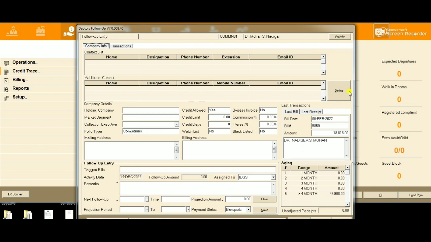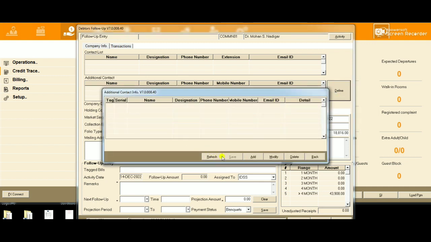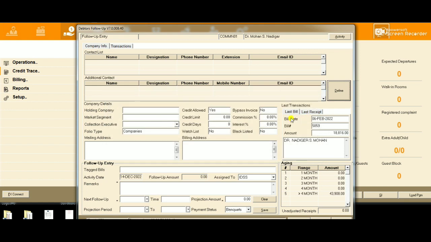If you don't have the contact, for example someone resigned, the concerned person, you can add new person details. So what to do: go to the define tab, select add, name, designation, phone number, whatever detail you have you can put in.